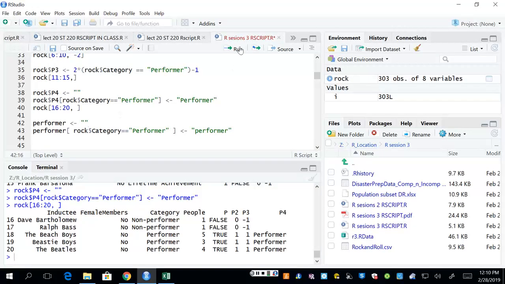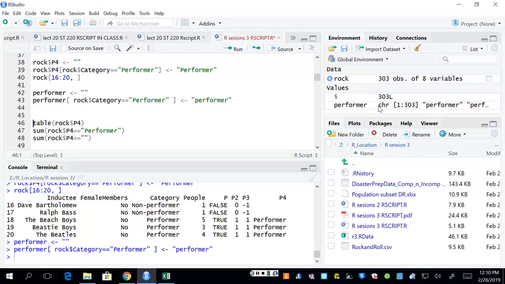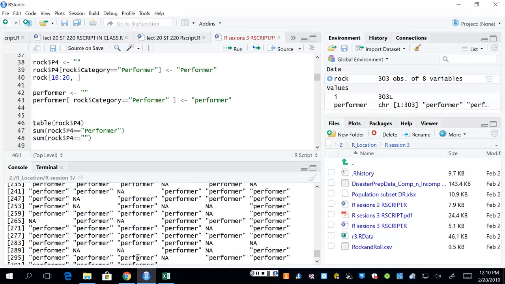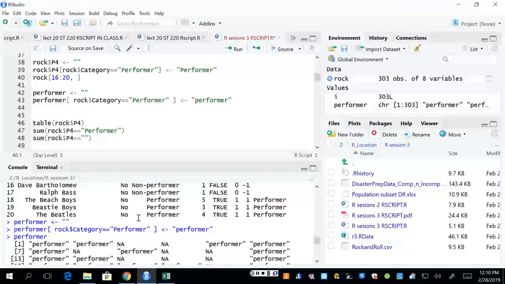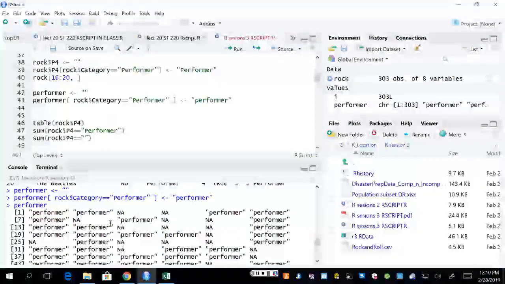These two things together create a new object. So now it's popped up here as a new object. Performer just has 303 values, whether it's either missing or it's performer.